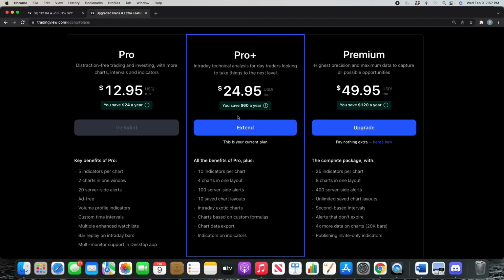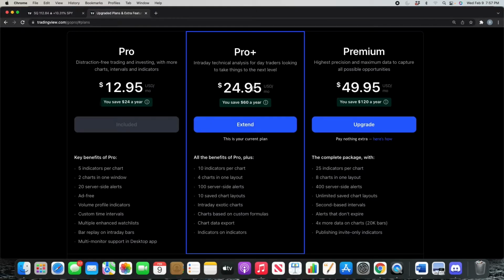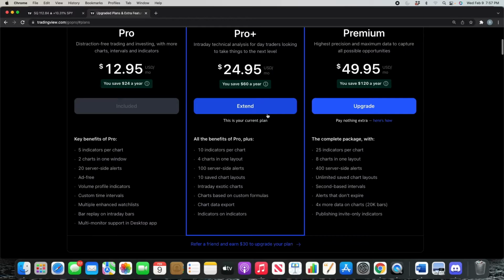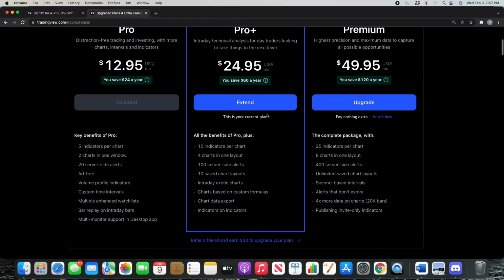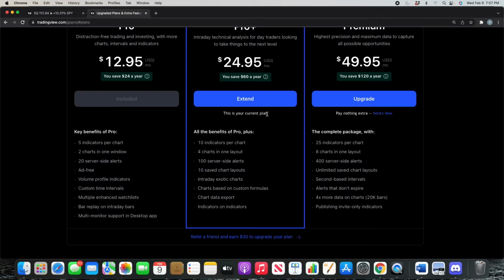It's completely free. Now, regardless of the plan you pick, one of these three or the free one, you do need real-time market data. If you don't have real-time market data, everything is going to be delayed by 15 minutes, right? So all your indicators are going to be skewed. It's going to look different from mine. It's not going to be real. It's going to be 15 minutes prior.